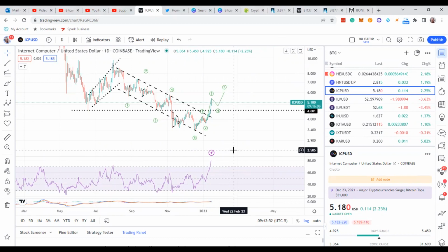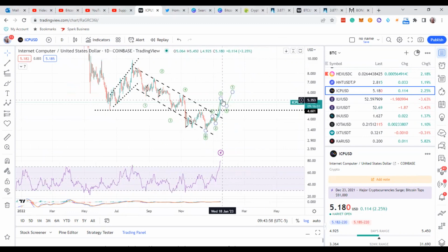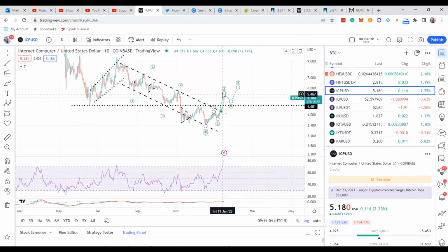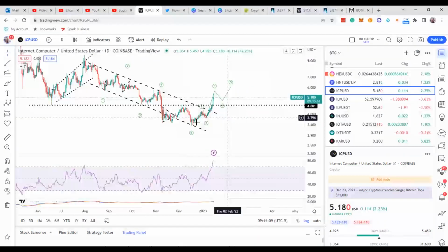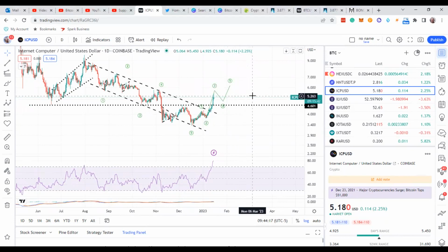That can't be ignored with ICP. Okay, so at some point, somewhere along the lines, this thing's going to pump. I know it's going to pump. So let it go to this third wave, fourth wave, and then into the fifth, and then get on this correction. That's what I'm suspecting it's going to do. This is a good shot that it could do that. So it would probably follow Bitcoin. When a 1-2, so maybe Bitcoin's in a 3, it comes back down to a 4 like Bitcoin, and maybe it's going to do a 5, and then you pick it up. It probably won't even be that shallow.